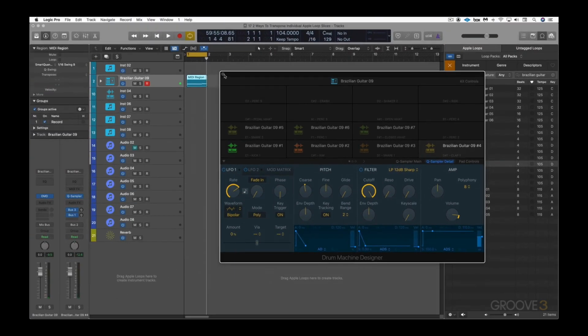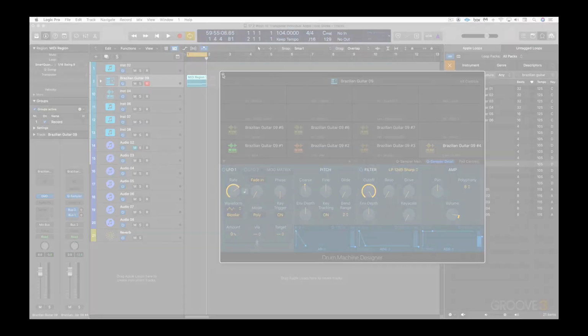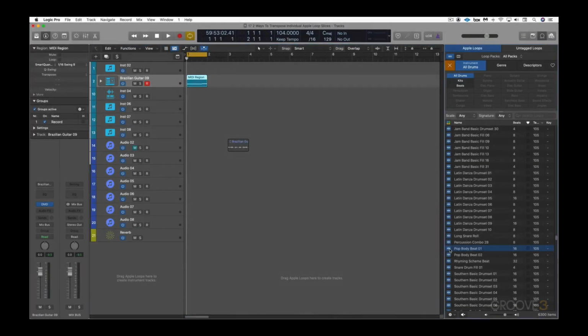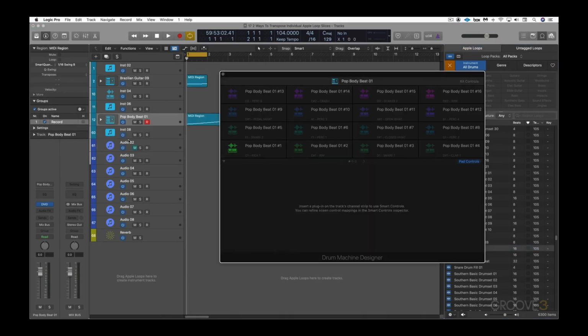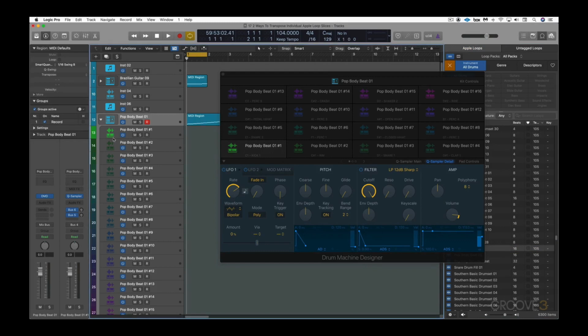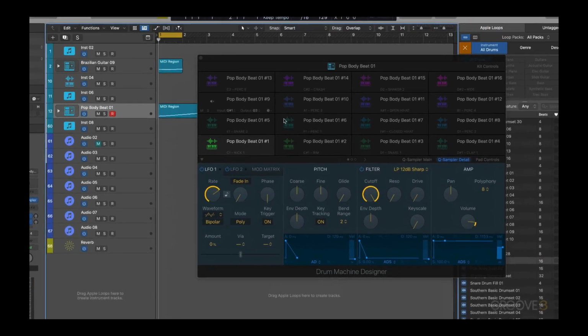Now, this will work with drums really nicely since pitch isn't an issue. We can transpose the pitch of individual slices. Here I've got a drum loop. And I'll just take that and drag it to another empty track header. And I'm going to create Drum Machine Designer track with it, where again, it'll map it all out and create a track stack for us with all the individual slices mapped to their own channel strips.